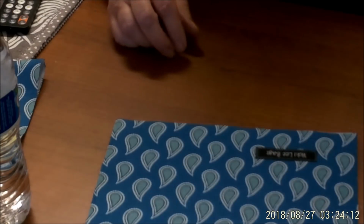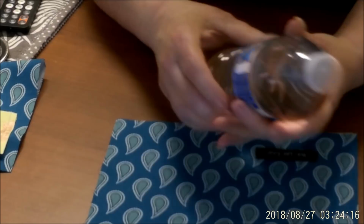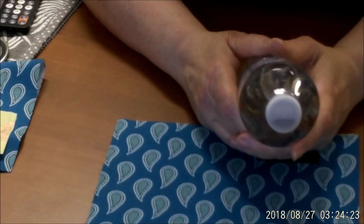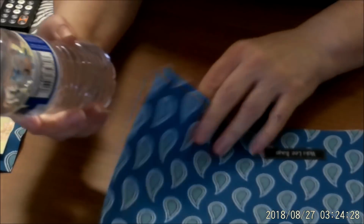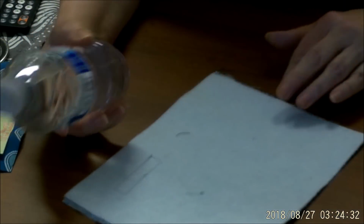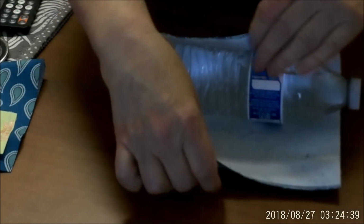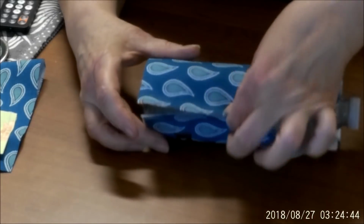And how I measured to make it fit this bottle is you can put a measuring tape around it and measure the circumference of it, and please add 1 inch. The reason for that is because by the time you put the insulation on it, it does take up a little bit of space. And so what I've done is after I do the inch, a little inch bigger, I fold it like this and make sure that there's plenty for a seam allowance.